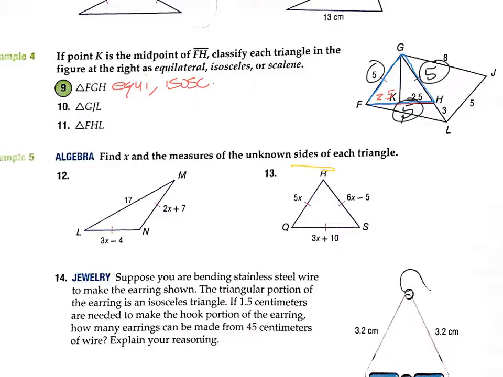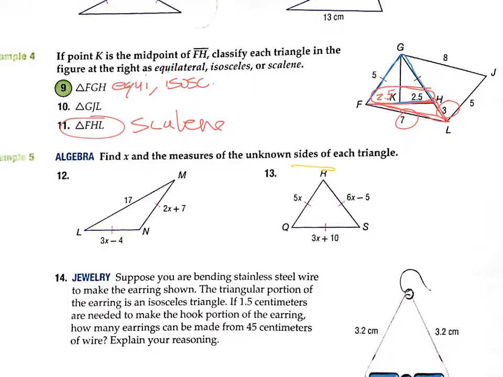Okay, let's do one more here. So I'm going to erase all this except for the 2.5 because I want to keep that information in there from the beginning of the problem. All right, so let's look at FHL. So this was 3, this is 7. Remember, all together, this was 5. Those are all different, so that means that one would be scalene.